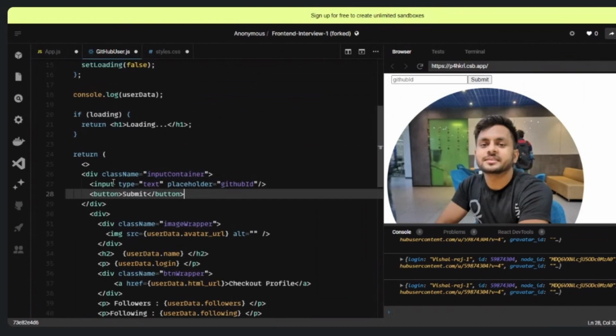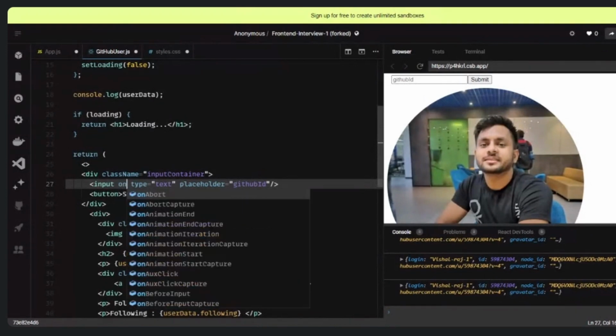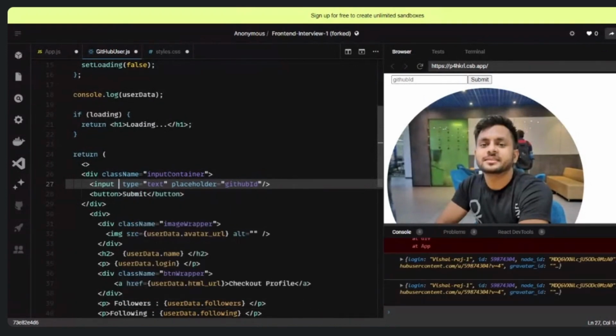Okay. So here we have to use an event which is on change. Are you sure? Yeah, I'm sure. Because if, let's say, the user types something, the event will be called. Got it. Go ahead.